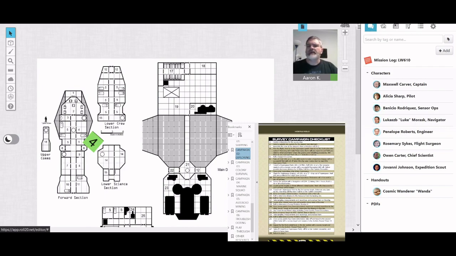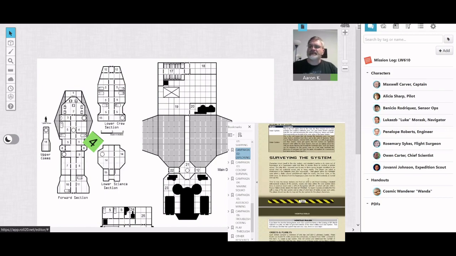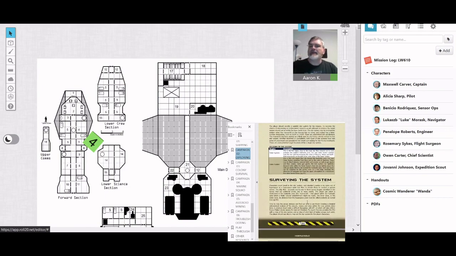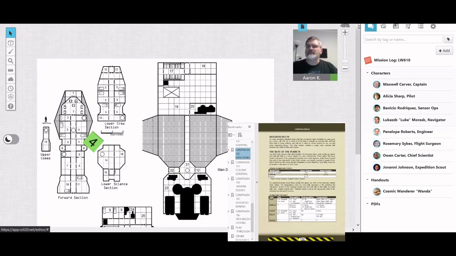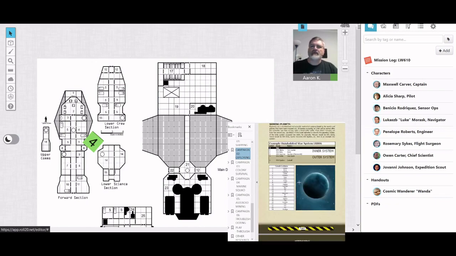Now, it does discuss these things later on. We're going to survey the system, and it talks about how to make the system. Like I said, if I were to go to the main rule book, it has a lot of this stuff. It'll probably have that LW610 built out. It'll have its universal world profile. But we're going to generate it using these tables.